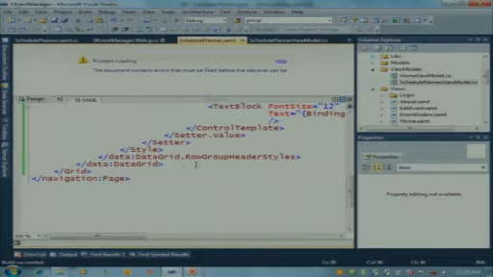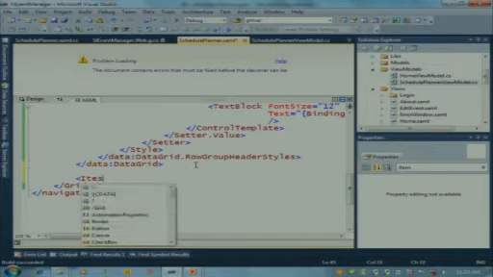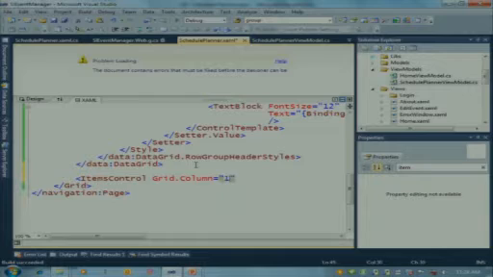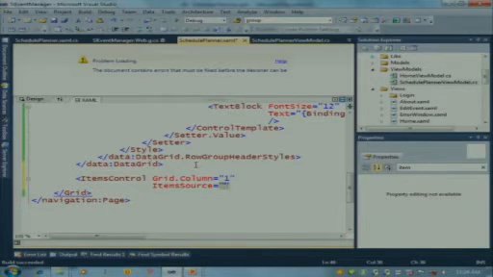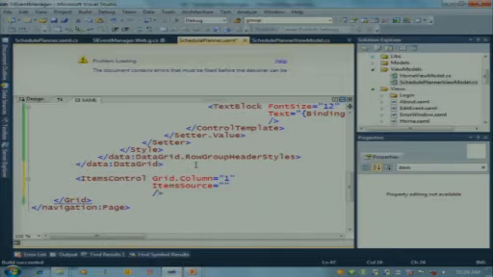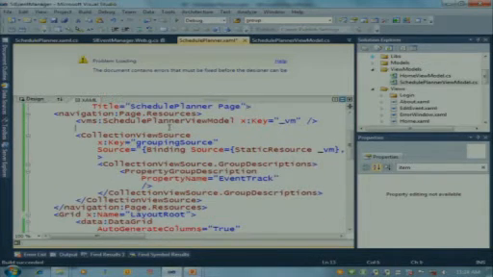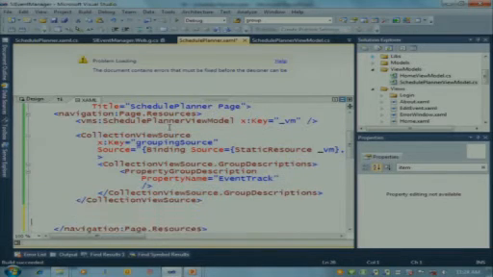So I'm going to add, next to the data grid, an items control. And for its item source, I'm going to add another collection view source. So let me go up and write that. Next to my grouping source, let's have a similar source.